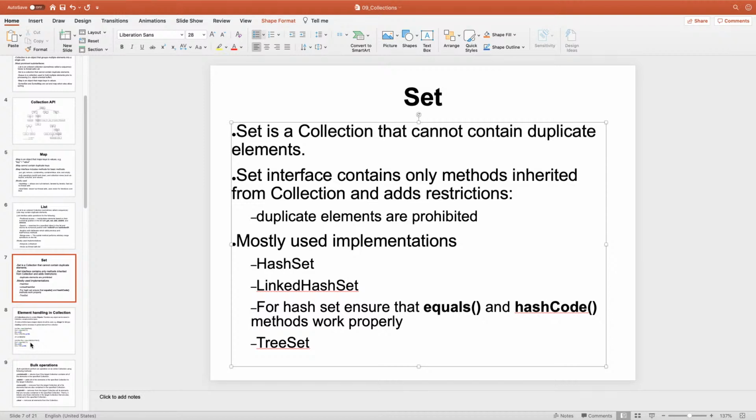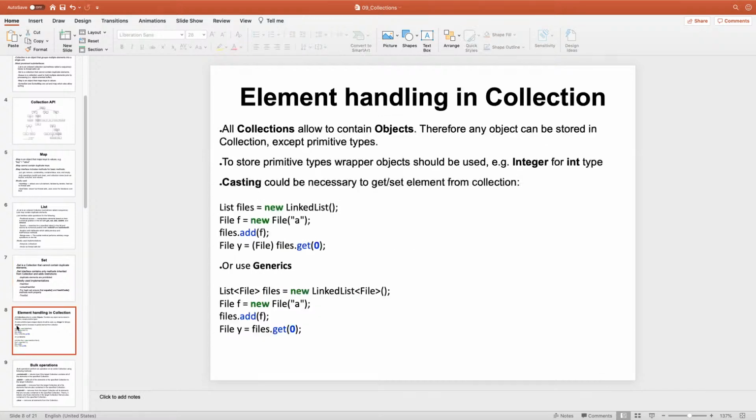So the element handling in collections. As I said, all collections allow to contain objects only. So you cannot store the primitive data types there. Only objects can be stored in the collections, and to initialize the collection you need to provide the type to be used there.